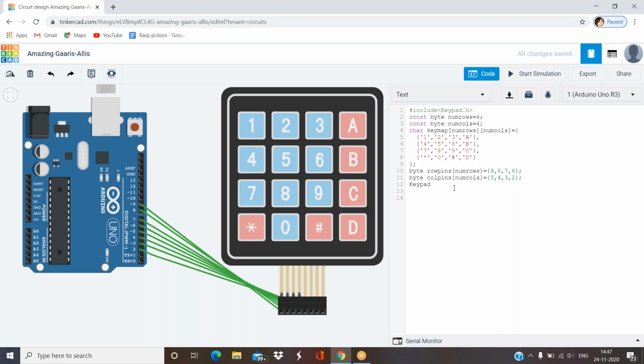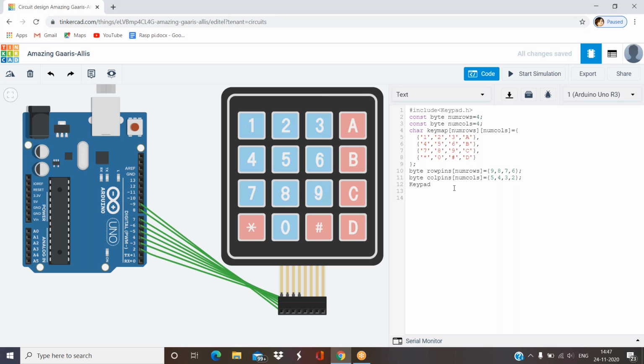For the header file, we have given a variable name so that throughout the program we can call that particular variable name. If I don't want to add any variable name to the header file, then I have to call the complete header file name throughout the program.